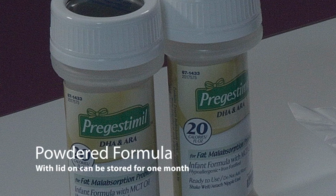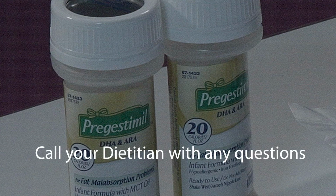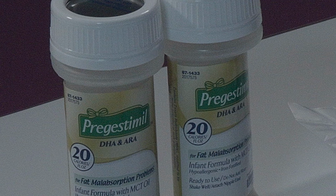Open containers of powdered enteral formula should be stored in an airtight container in a cool, dry place for up to 1 month. Once powdered formula is mixed, the liquid formula must be refrigerated and used within 24 hours. Unused powdered enteral formula should be disposed of after 1 month. Contact your dietitian for product storage instructions if you have any questions.